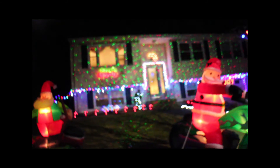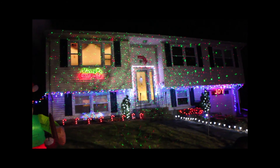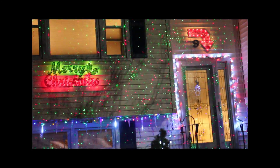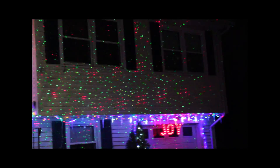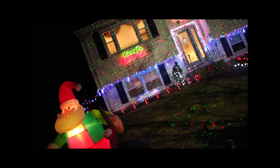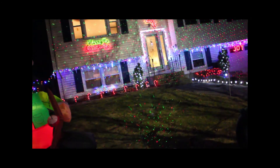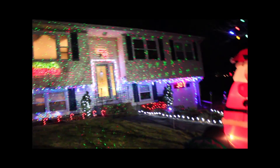I know this is more of a repeat of my first video, but the new thing here is the laser lights — though they're refusing to come into focus on camera. I also want to show you these novelty glasses I bought at Lowe's — Home Depot has them too. They come in different styles like a snowman, a Santa Claus, and a few others. They're more for kids: you put them on, look at Christmas lights, and it makes them look like little Santas or snowmen. They look like 3D glasses.